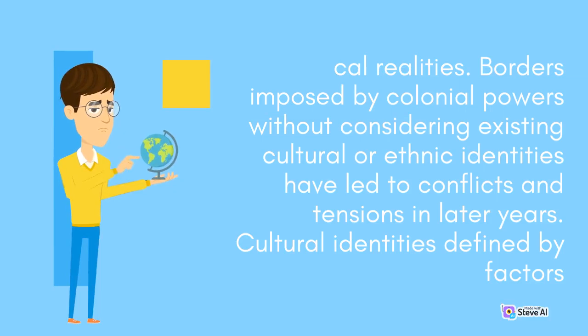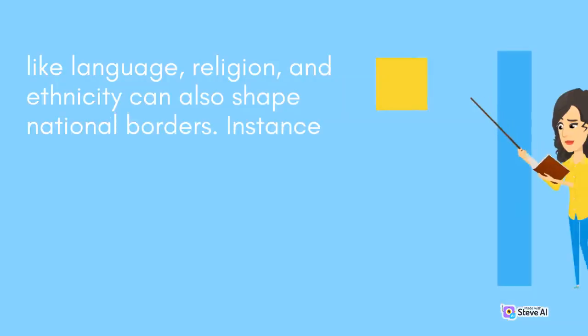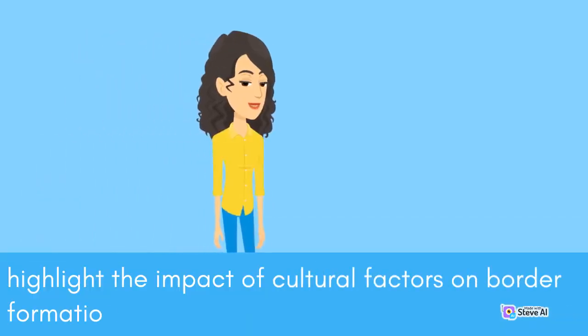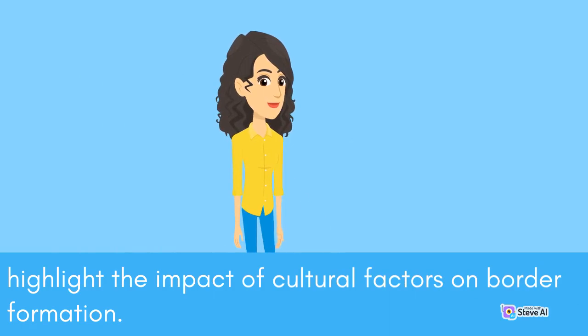Realities. Borders imposed by colonial powers without considering existing cultural or ethnic identities have led to conflicts and tensions in later years. Cultural identities defined by factors like language, religion, and ethnicity can also shape national borders. Instances such as the partition of India and Pakistan based on religion or the dissolution of Yugoslavia due to ethnic tensions highlight the impact of cultural factors on border formation.